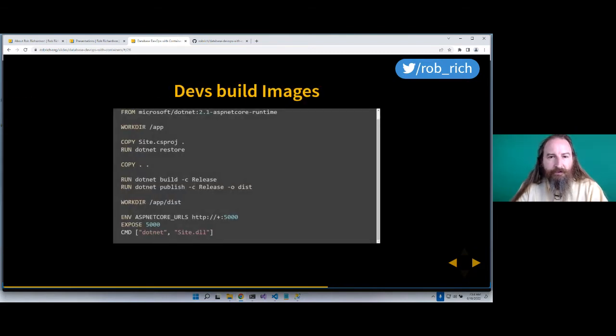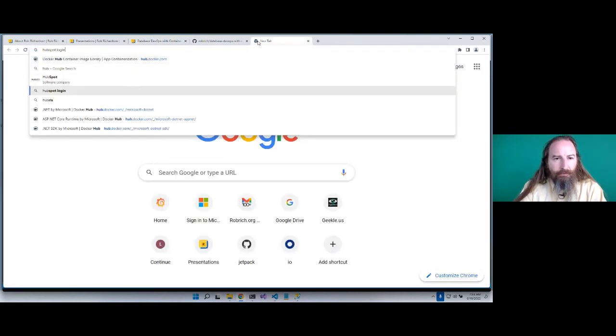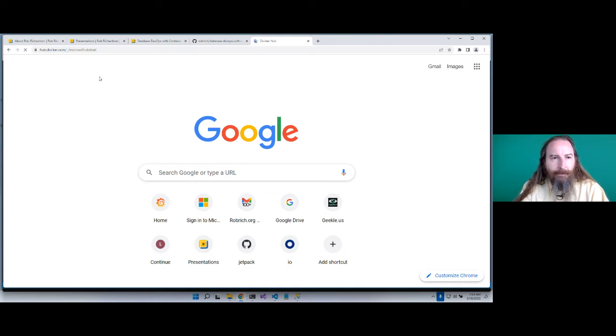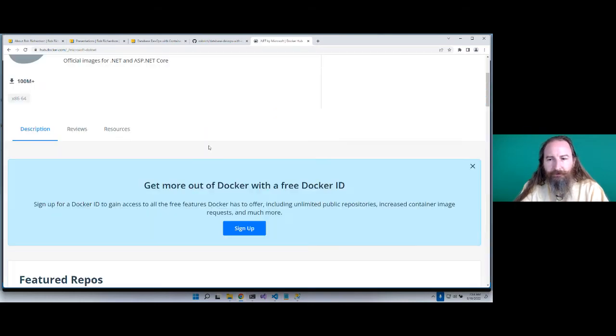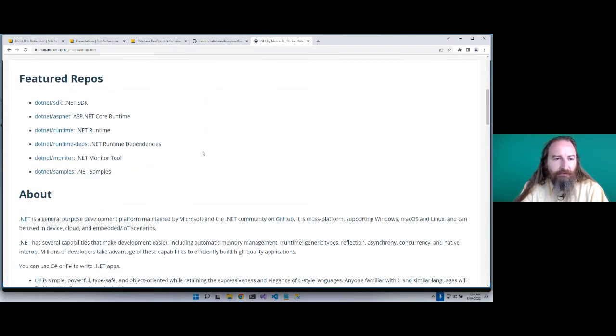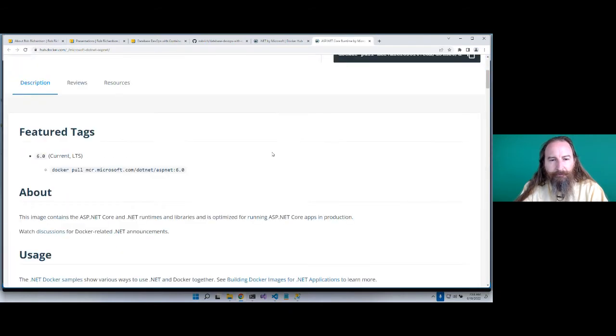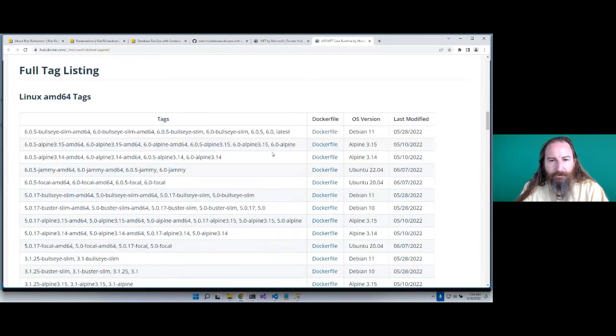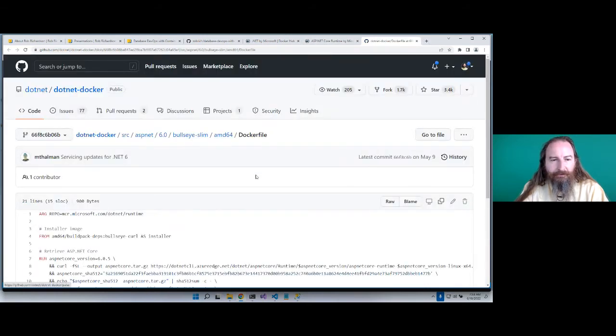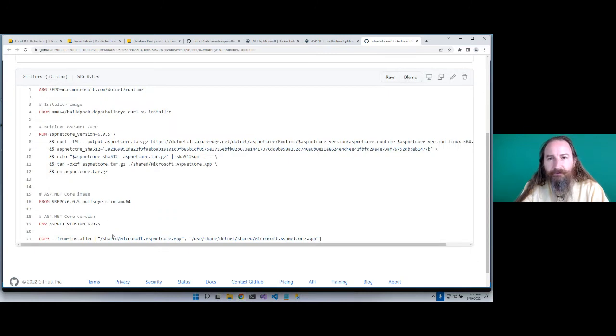Come back here to this image. We can come over here to Docker Hub, and let's pull up this one. And once we land on this one, we can see the various details. Now, in this case, I'm using ASP.NET. So let's open that one, and we can see the particular details about this ASP.NET image. Now, here's the 6.0 image, or if I'm pulling latest, and here's the Docker file that built it. So I'm up here on GitHub, and I can see all the steps that go into building this image.